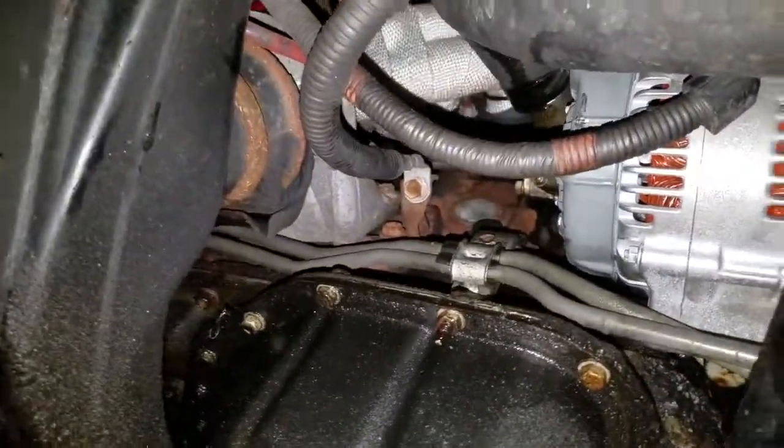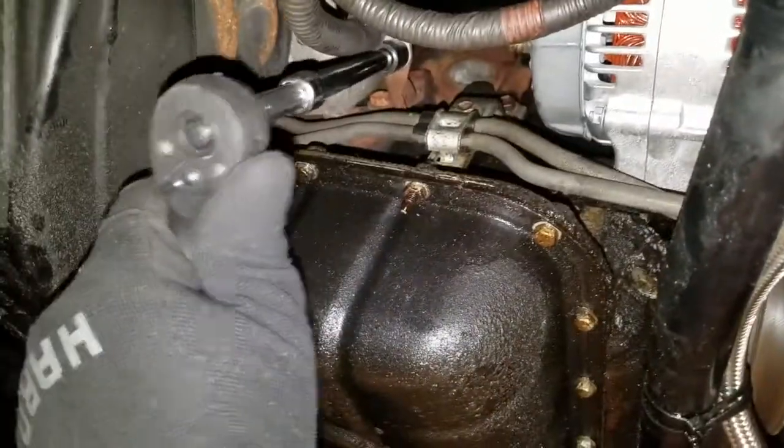So there's the engine ground. Can't get it from the top because it's a weld nut at the top. We need 2 hands for this.